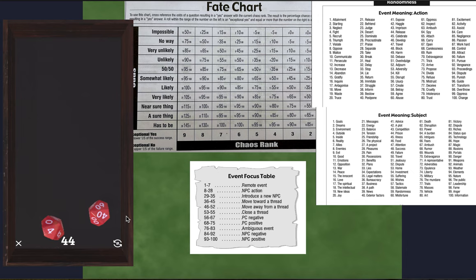So now we have a random event. So it is a yes. They do get out of the way. But what's the random event? Now, I don't have threads and all this. I'm gonna make things up right now. Okay, event focus. Here we go. So D100. 93. NPC positive. Okay, so let's say that... wow, it's right on 93 too.